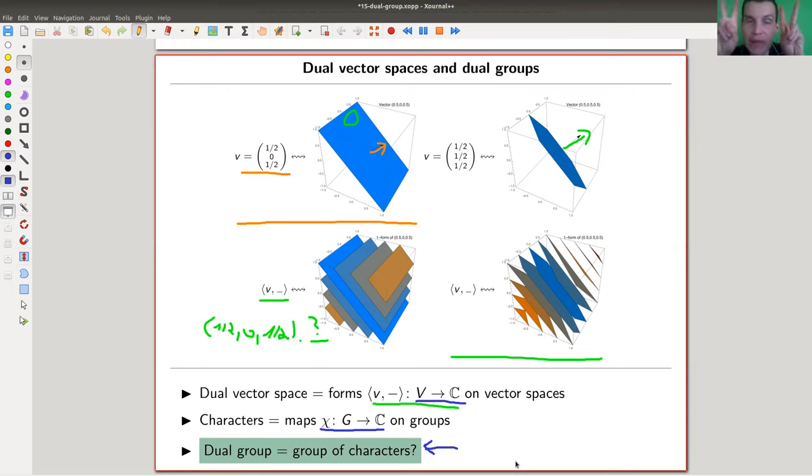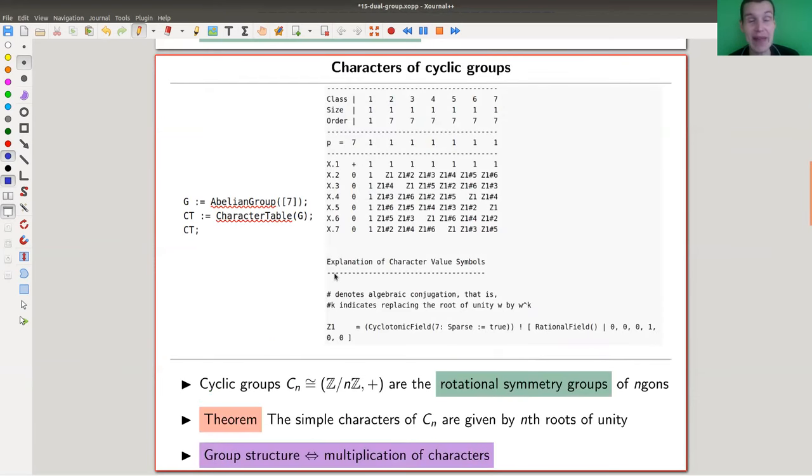Kind of you would like to define it as all the maps from G to C, and there will be a natural group structure on it, and you would like to call it the dual group. And for everything reasonably finite, like for finite dimensional vector spaces, it should be equivalent. So everything should be equivalent to its dual, like a finite dimensional vector space is isomorphic to its dual, it's just a really different perspective, like either taking the vectors or thinking about forms, kind of the same should happen for dual groups.